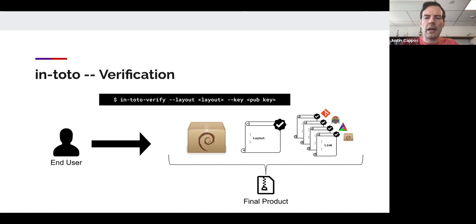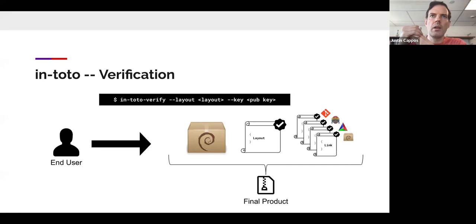I will also say that things like the layout, which is more critical to the security of in-toto, those keys can be kept fully offline. So with things like TUF, the way that people manage keys is typically there's a couple keys on the server that, if they're compromised, are very low impact. The type of thing you could do is maybe lie to somebody and say there hasn't been an update in the last hour, even though there really has been one, if you compromise one of those keys. But they won't let you say something like, this is a valid version of this software. Okay.